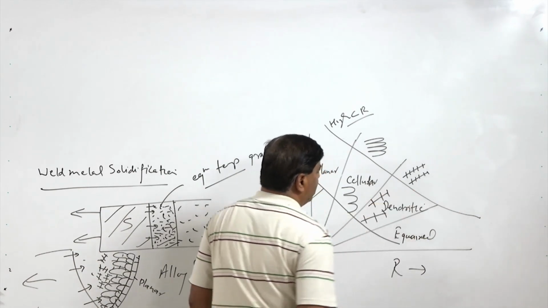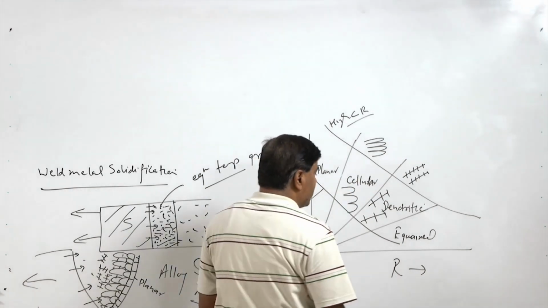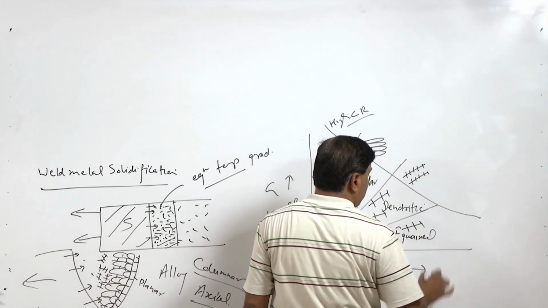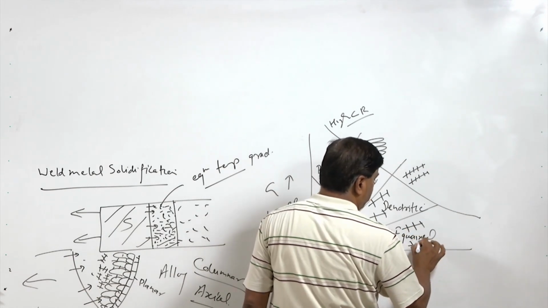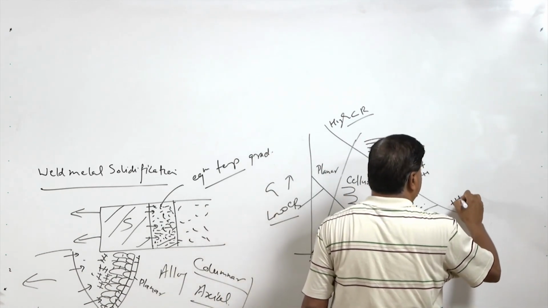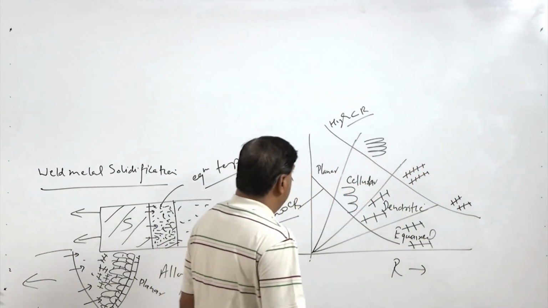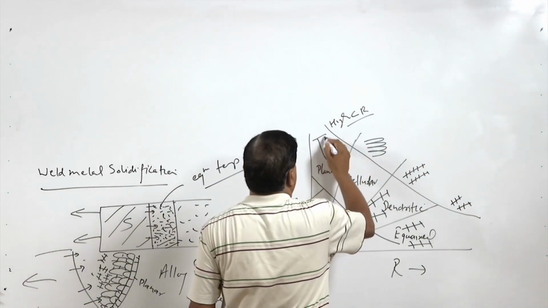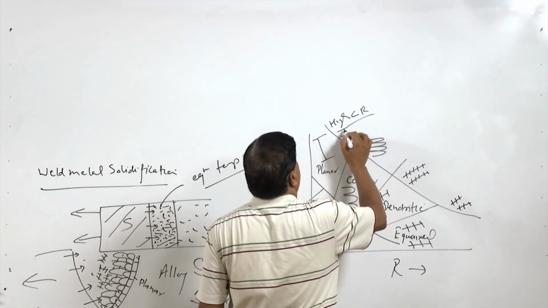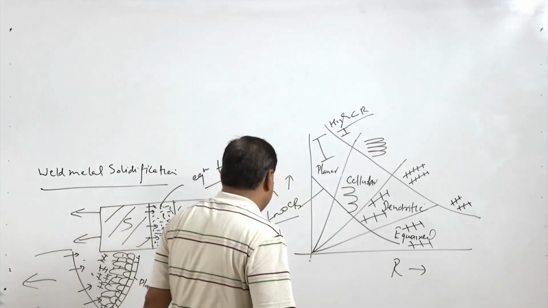Because the dendritic arm spacing is used to define the size of the grains, a very big coarse equiaxed structure is obtained when the cooling rate is low, and when the cooling rate is high, we will have a very fine equiaxed grain structure. Similarly, a big planar front is observed here, and here we may have a finer planar front at the solid-liquid interface when the cooling rate is high.